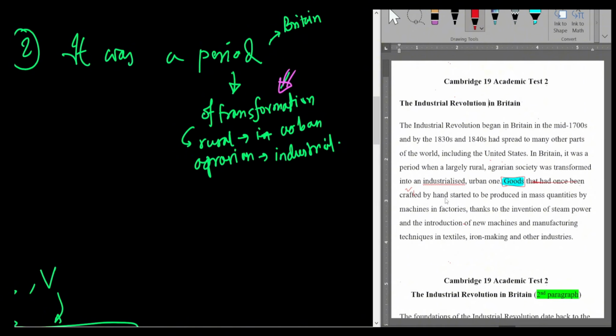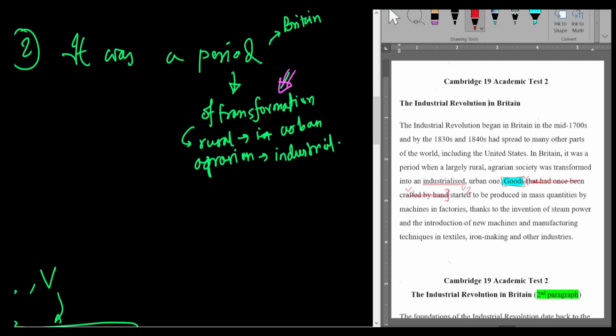So let us see if we can find a second verb. Crafted by hand, started. So this is the second verb. So we will ignore until we find the second verb, or we will ignore till the word hand. So that had once been crafted by hand. So we can ignore till this point, by hand. As once we are getting a second verb, we will be sure that this is not inside our relative clause, and this is the starting point of something else. Okay, so the relative clause ends before the second verb.